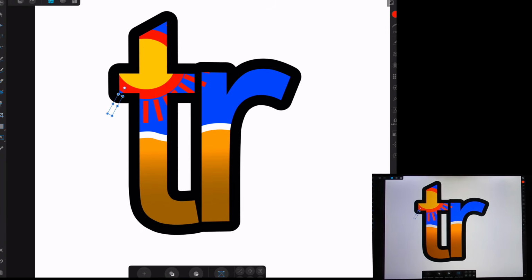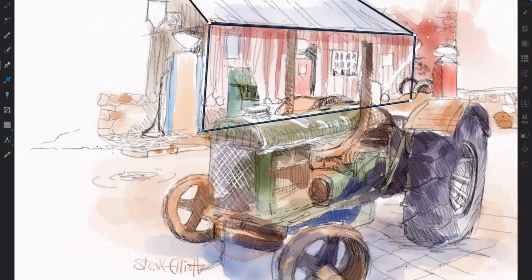So that is it. I think that is the end of my quick introduction to Affinity Designer for absolute beginners. The real point of this video was to show you how to trace accurately, because that's what a lot of people struggle with. But I thought I'd just throw in a few other little tips and tricks as well. So that's the end of the tips and tricks.